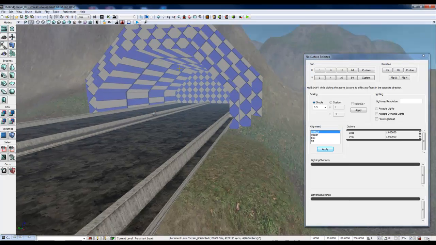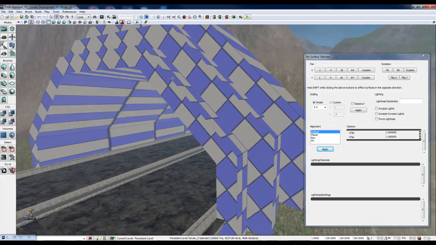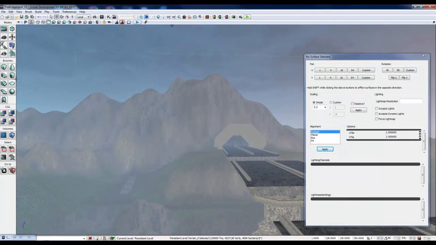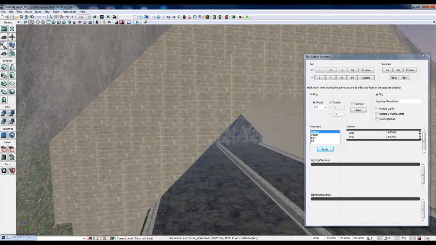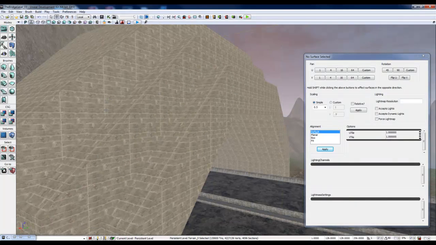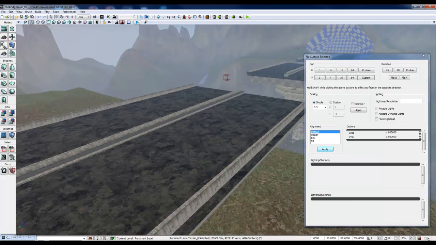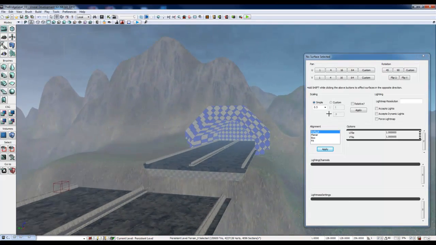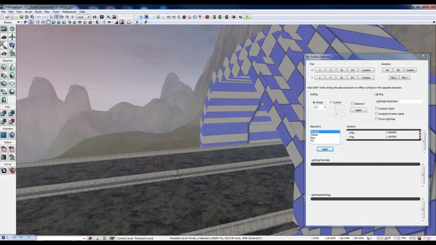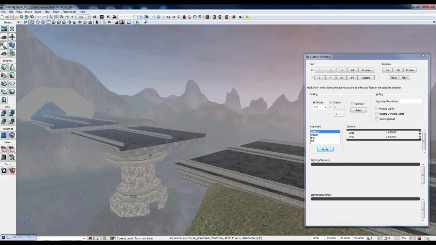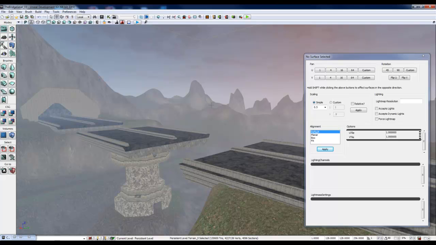Okay, now what we have left is our tunnel. I just used a basic brick. We can kind of break things up by adding static meshes later to our scene. Once again, this is just a quick level in UDK using the BSP brushes to kind of get a feel for the kind of environment we want. Ideally, you'll want to replace a lot of these BSP brushes with static meshes.